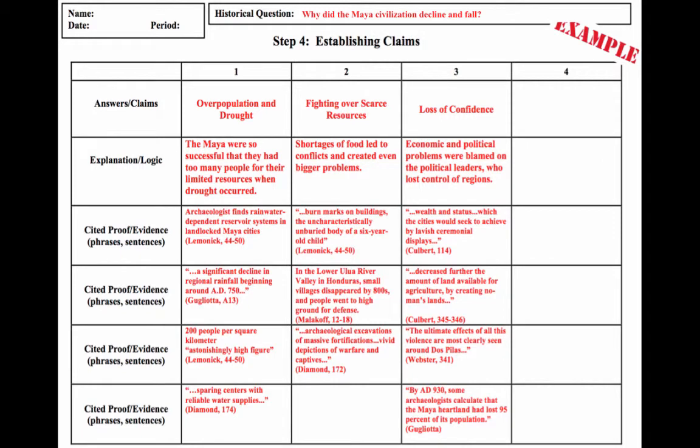The other 2, fighting over scarce resources, loss of confidence, all of which you can see has some evidence. Now, sometimes you'll notice that the evidence may be a little more sparse than you like. Column 2, for example, you'll notice there are only 3 note cards. Maybe it's a good indication there's not quite enough evidence for this. Maybe not, but at least the question arises there. The student will have the ability to think about, do they have enough evidence, and have they really thought through how this all links together?